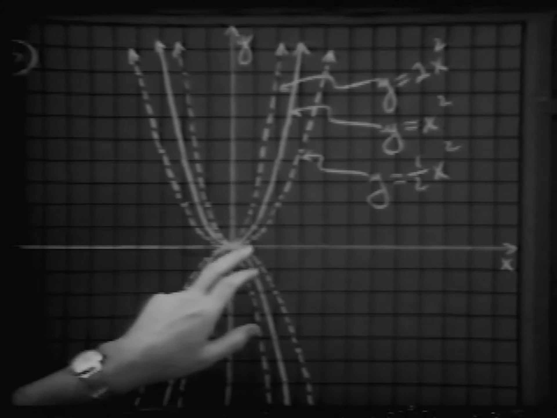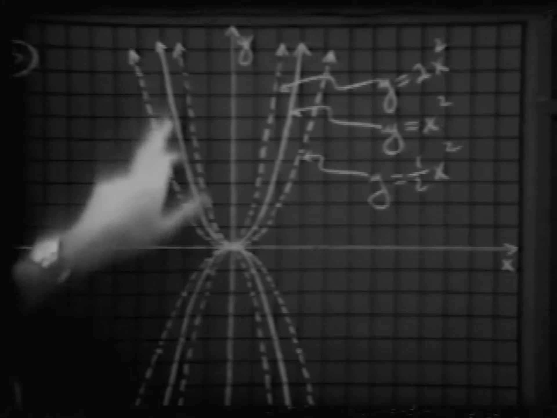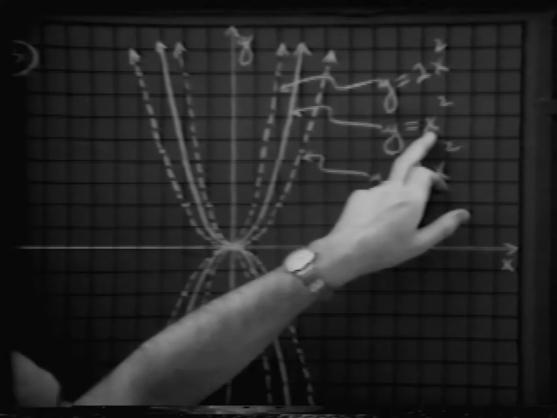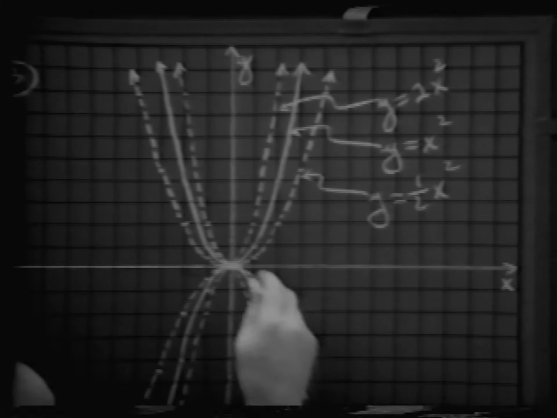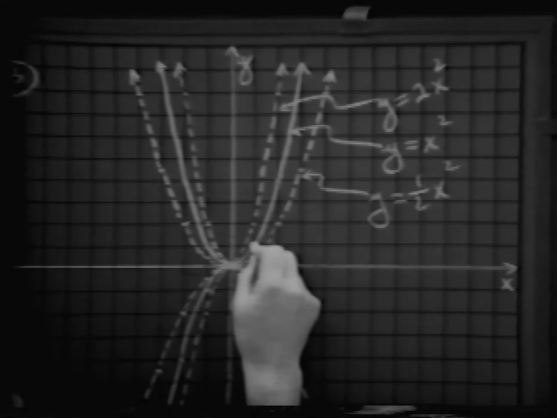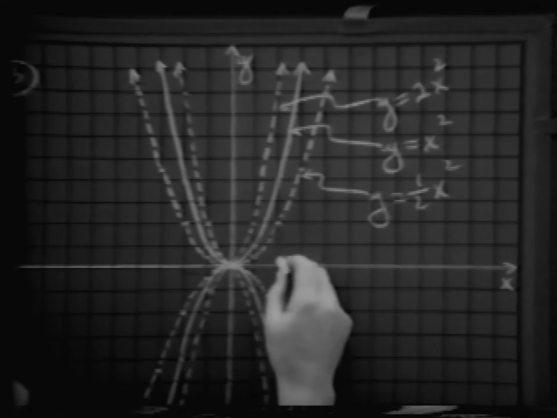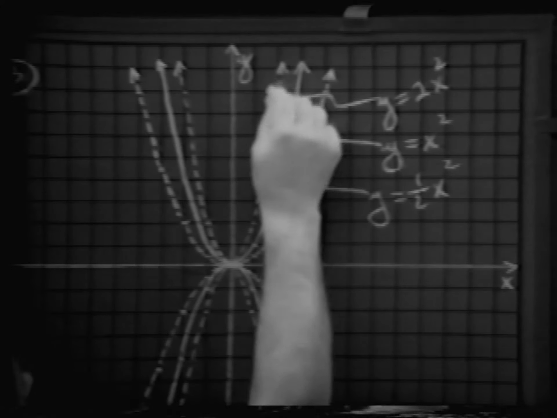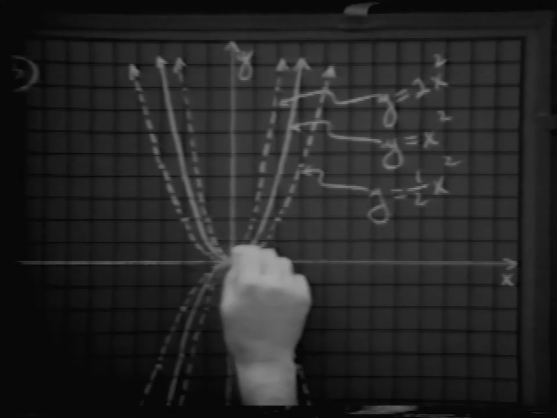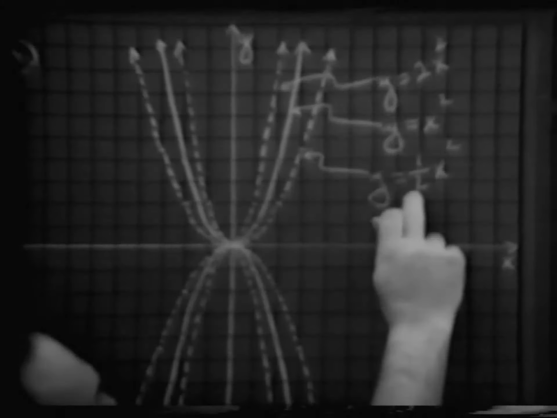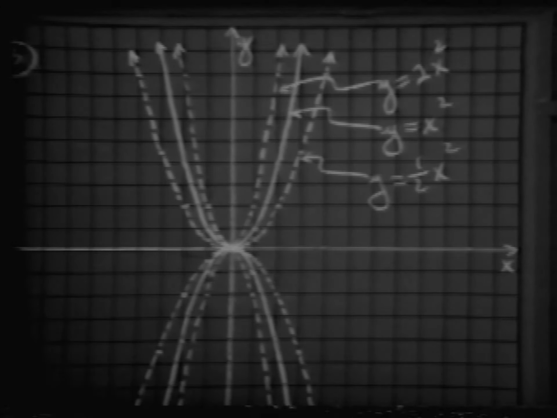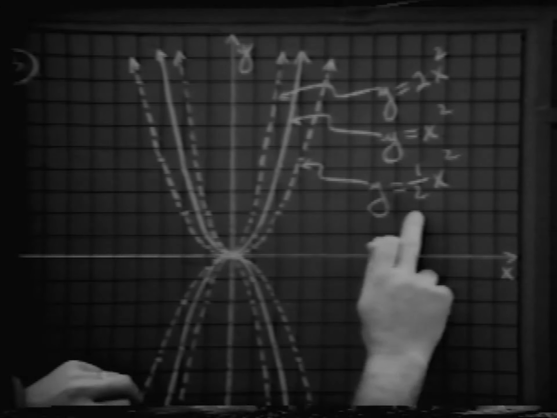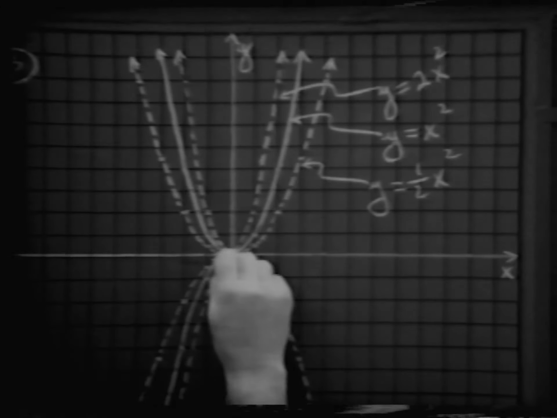Let's now turn to a second idea. Looking at graph number 3, we have a number of graphs. Again, let's look at y is equal to x squared, our solid line. Now, if we were to multiply x squared by 2, the net effect is going to narrow the graph. When x is 1, y equals x squared gives 1, but 2 times 1 is 2. When x is 2, 2 squared is 4, but twice 4 is 8. As opposed to y is equal to one-half times x squared, the one-half factor is going to make it wider. y equals one-fourth x squared would make it even more wide, but it would still pass through the origin.